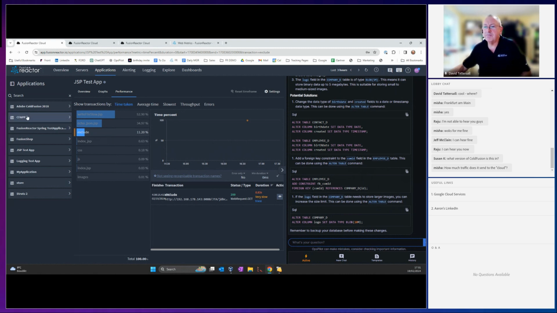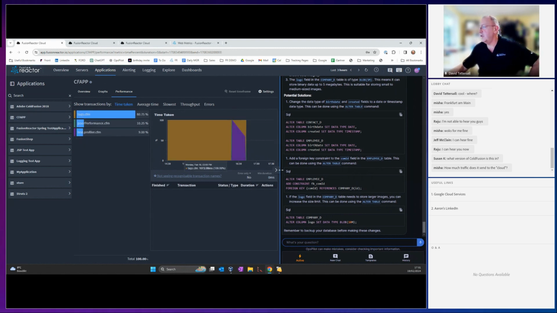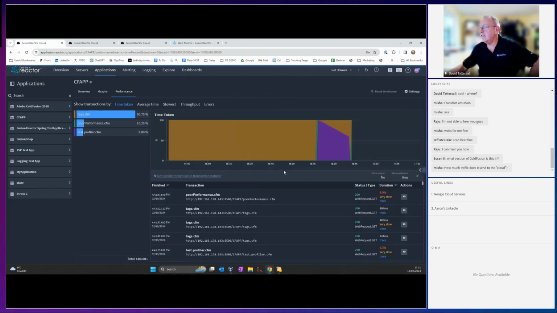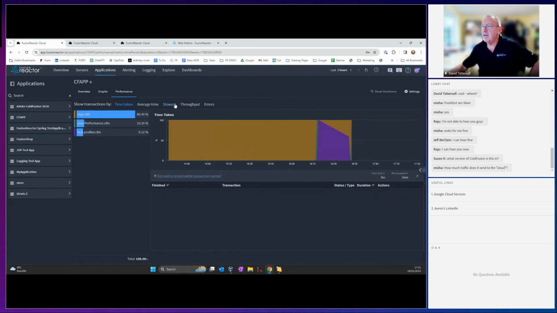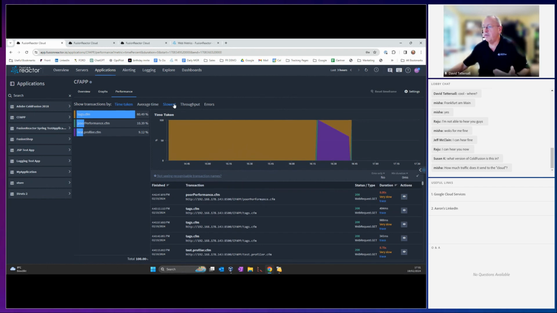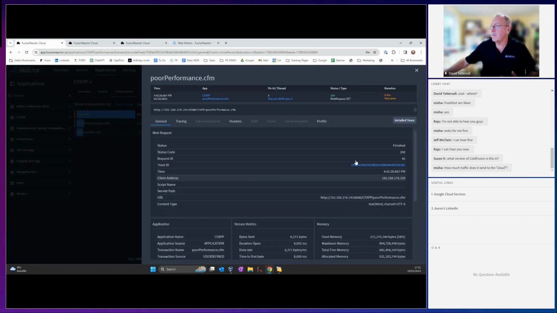Another example that I can show you is if we take a look at performance problems, and here right up at the top, I've got a transaction called poorperformance.cfm. The name gives it away.